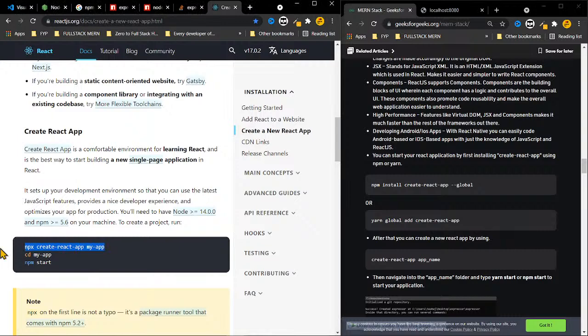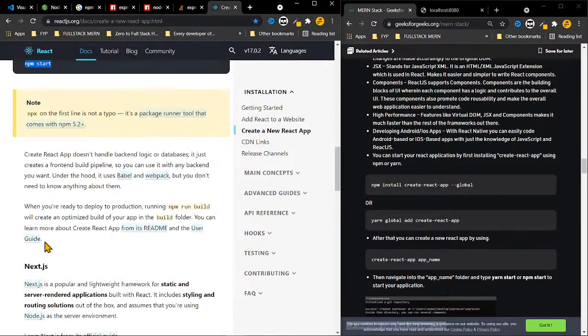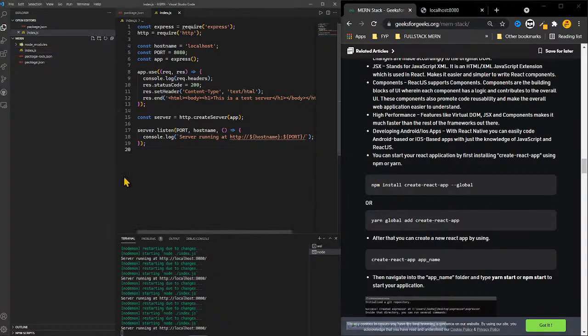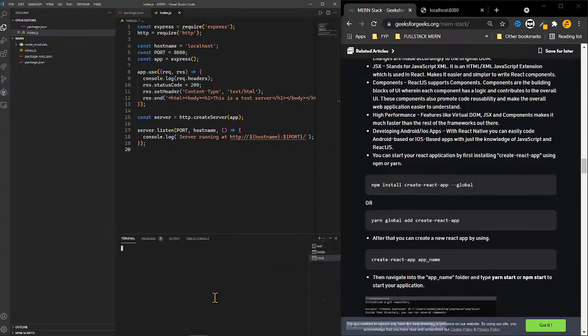Or you can do npx create-react-app. So we are doing that. I'm copying this, copy, and minimizing that. Another command prompt. Inside of this, copying that. This global install is so you can have it in the whole system. I am only using it in this program only. So npm install create-react-app. Okay, now close this.